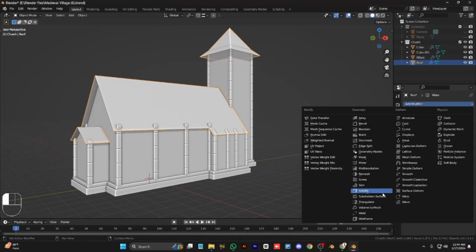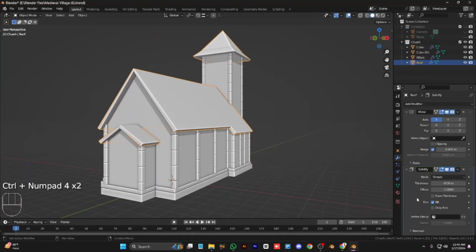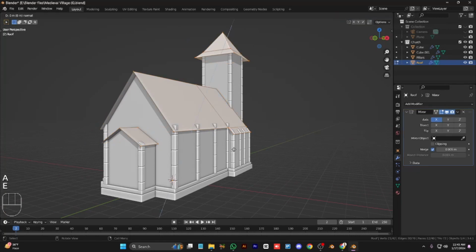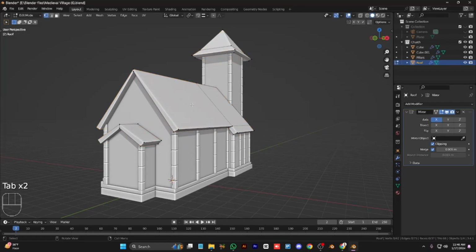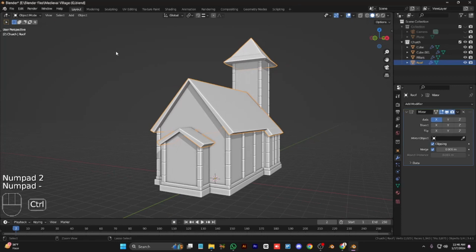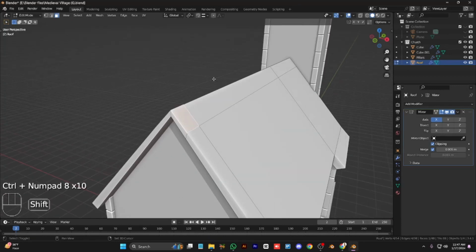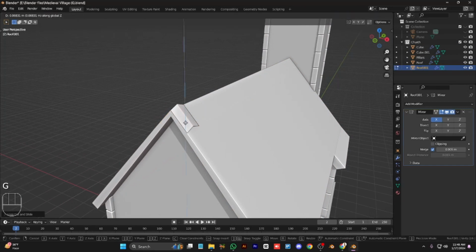Okay, now duplicate this pillar and adjust them and set them in the right position, and now we have nice looking pillars. Now our roof needs some thickness. Add solidify, or maybe we can extrude them and press Alt S, just like that. Okay, this looks much better and this is quite handy. Now we add 2 loop cuts like this and duplicate this part and make it a separate object, just like that. This will be our roof tile.